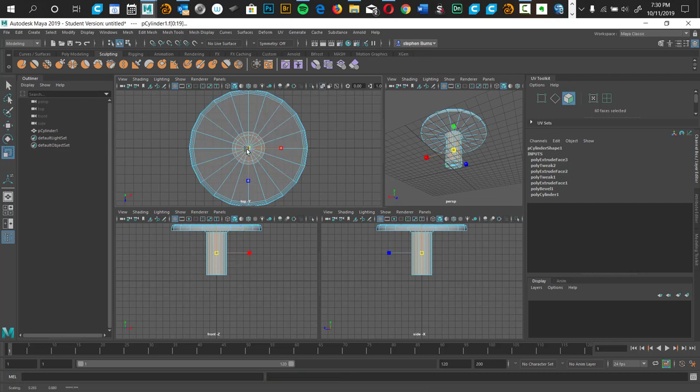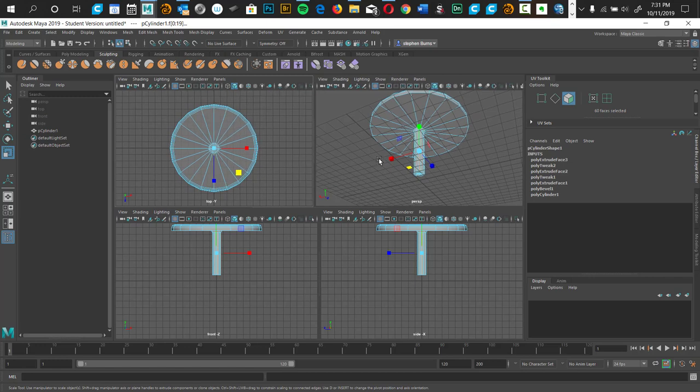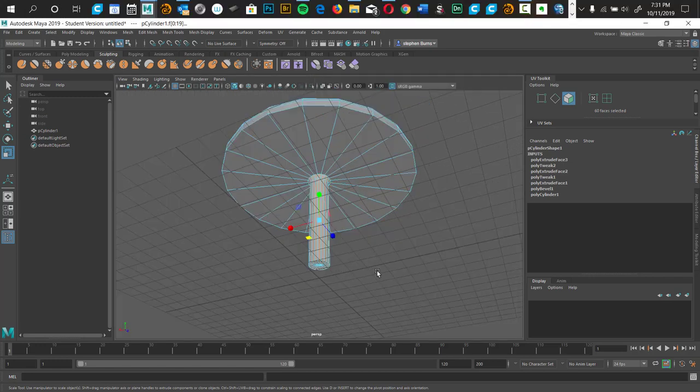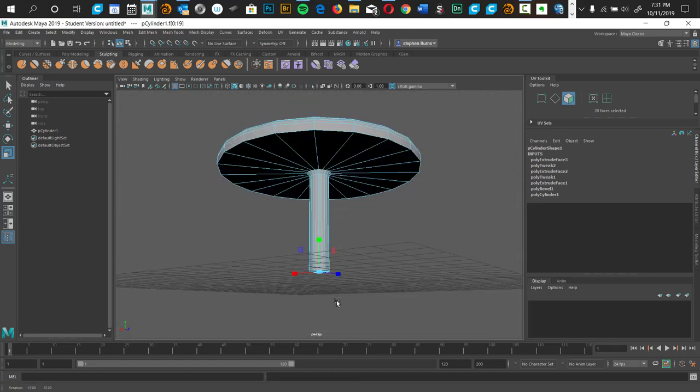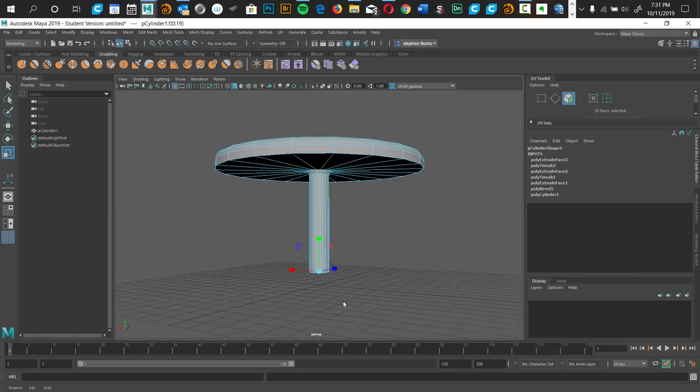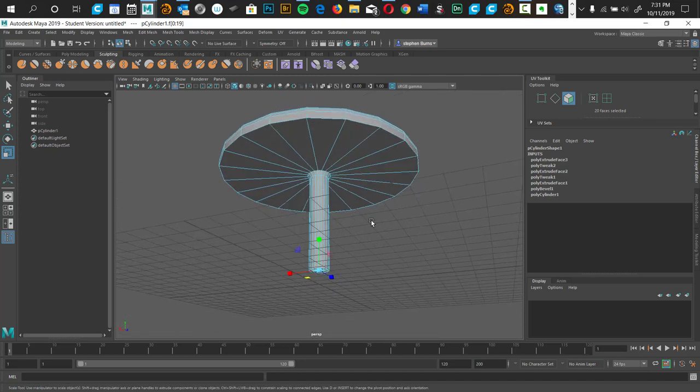Hit the R key and just grab the planar, so it'll resize it along that plane. So I just made it thinner. See that there? Okay. All right, so I'll go back. I'm going to go ahead and grab this and pull it back on over. All right, now I'm going to hit the shift less than to go back to my bottom selected to make the bottom of the table. So this is going to connect to the ground, to stabilize the table here, the base of the table.